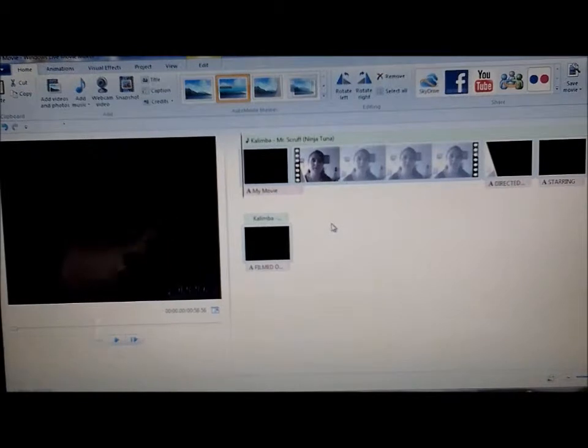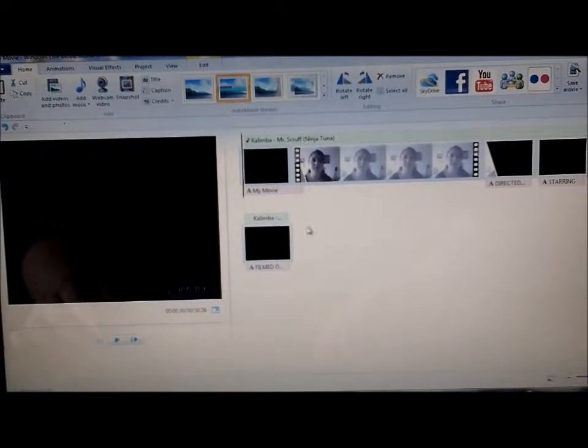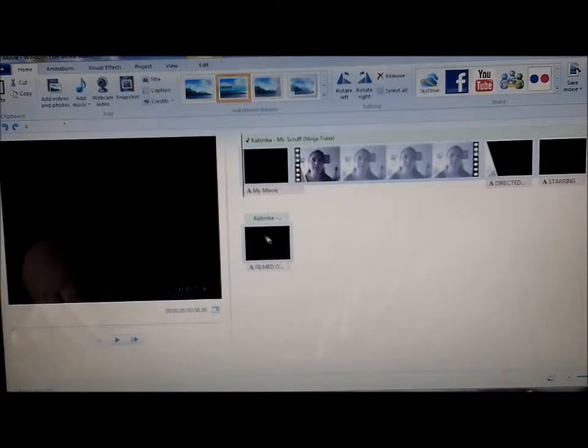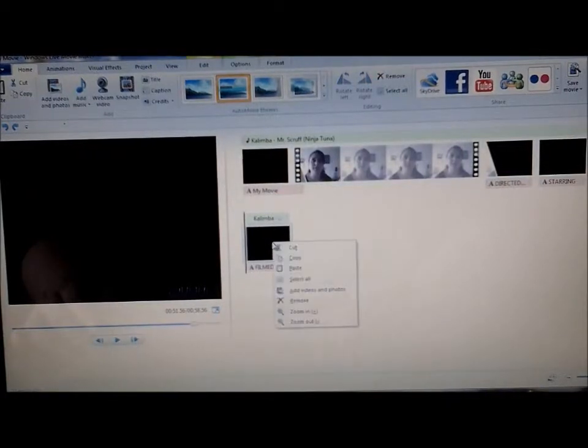Sorry, I don't know if you guys can see the whole thing because I'm doing this from my tablet. I usually only use the last two over here, so I'm going to go ahead and remove this one because I don't want it. So you just right-click and say remove. Oops, sorry, wait a minute. Let's undo that. Make sure you have that. There you go. And then you click remove.